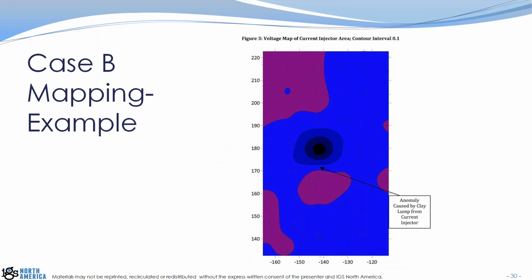This is the map of the CI. This one's kind of funny because this anomaly is the opposite of a leak signature. A leak signature would have a negative on the bottom and the positive on the top. This has a slightly positive on the bottom and negative on the top. Why is that? Because there's a little piece of clay that I use to ensure contact between the electrode and the cover material. Sometimes those lumps of clay react with the gravel. It doesn't act like a leak. It actually reacts with the opposite of a leak. So it's actually accepting electrons from the gravel for whatever reason, just different mineralogies.